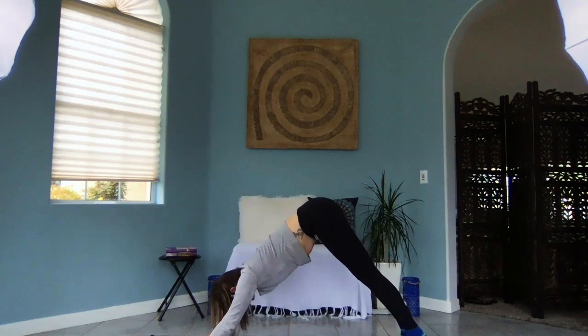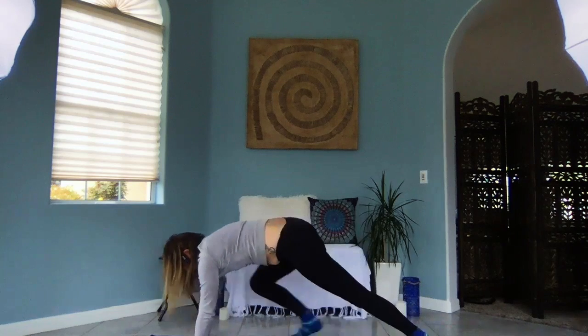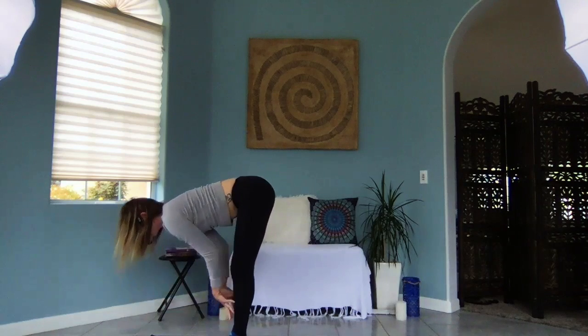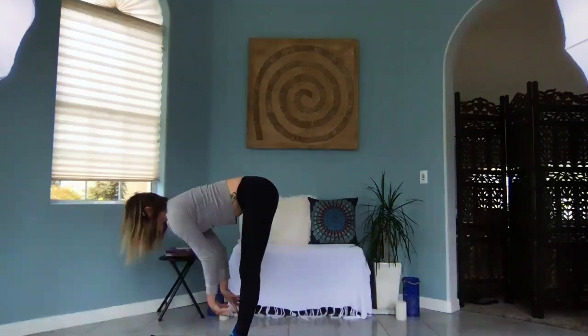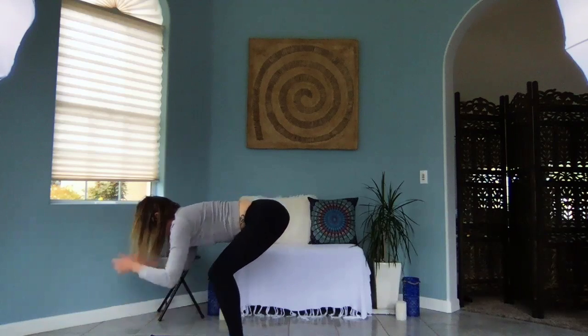This is a little bit more movement, breath to flow. This is what really gets the heart rate going for class, so you can build a little bit of cardio as well. So inhale, shift your gaze forward. Exhale, forward fold. Inhale, halfway lift. Exhale, forward fold. Inhale, chair pose.